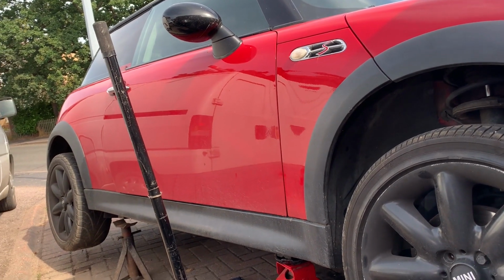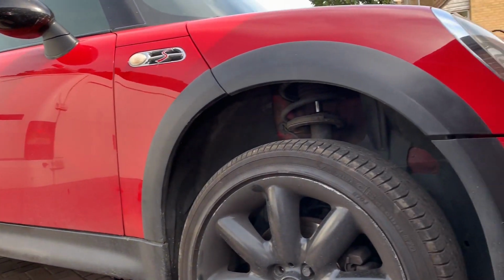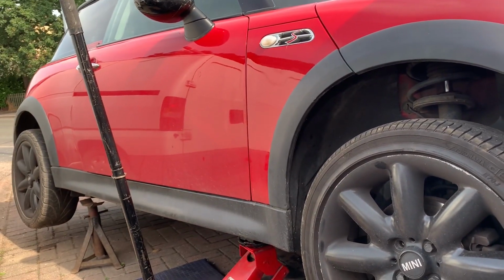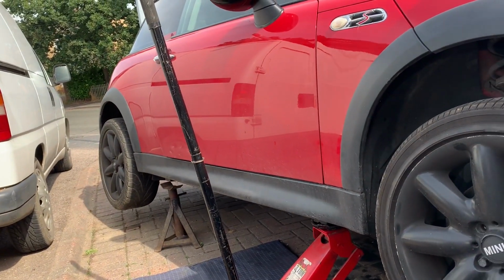Quite tempted to keep it myself, but I know the missus won't really appreciate another car on the drive, but I think it's got to go.